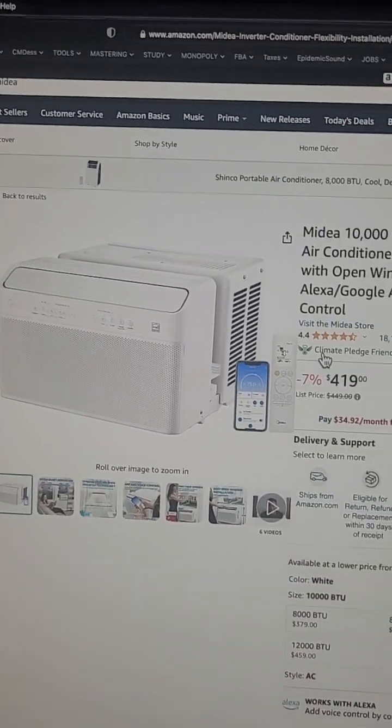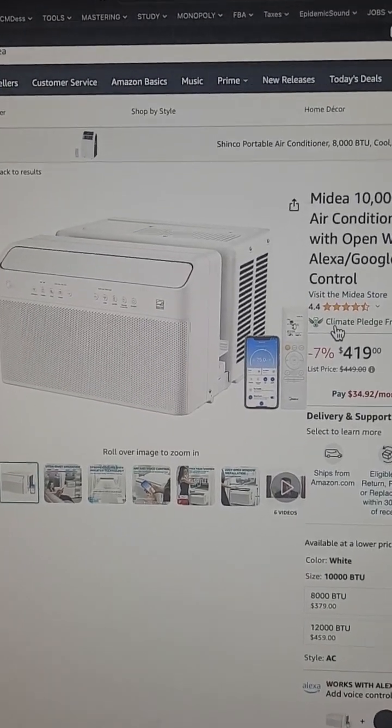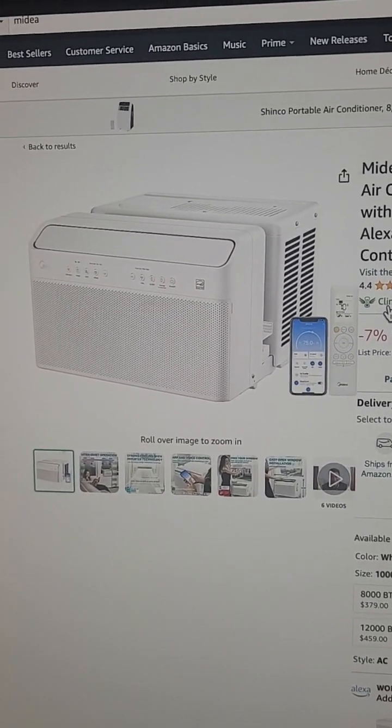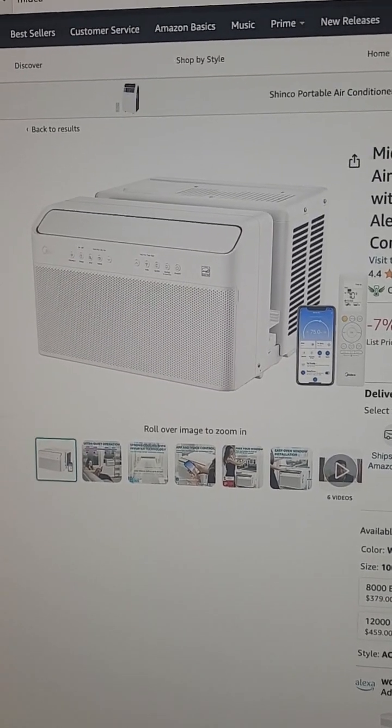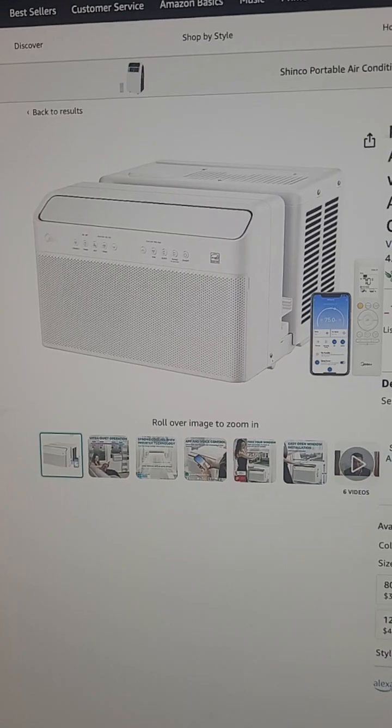I love it so much. I just push it on and it does its job. I haven't had any problems. When the power kicks off, it comes back on in the right setting when the power comes on. So that's cool as well. There's lots of programmability with things like this.